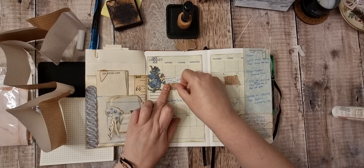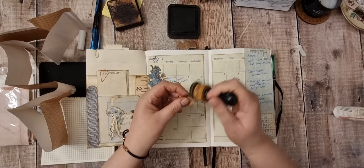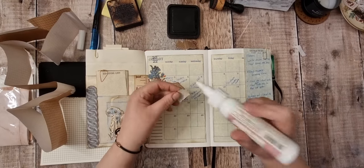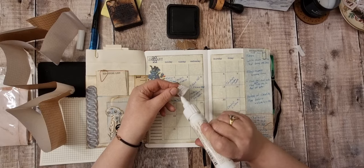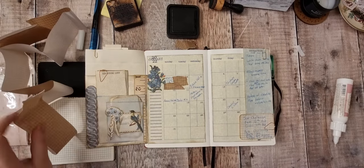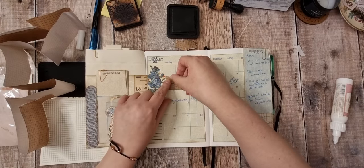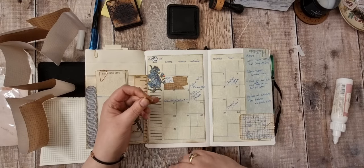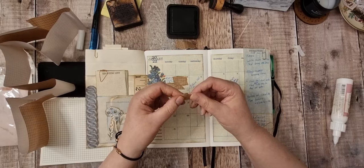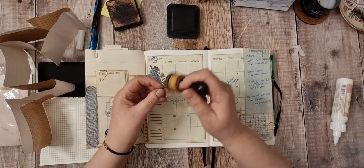I do want to carry on writing in pen. I have some friction pens that you can rub out, but you have to be really careful because if you rub too hard it rips the paper, so that's a bit of a risk. I'm enjoying writing with these cartridge fountain pens, so I'm going to carry on with them, and if I need to cover something over I'll just cover it. I don't think it looks too bad - it looks better than just scribbling over it like I used to do in school. Color-wise it goes pretty well.